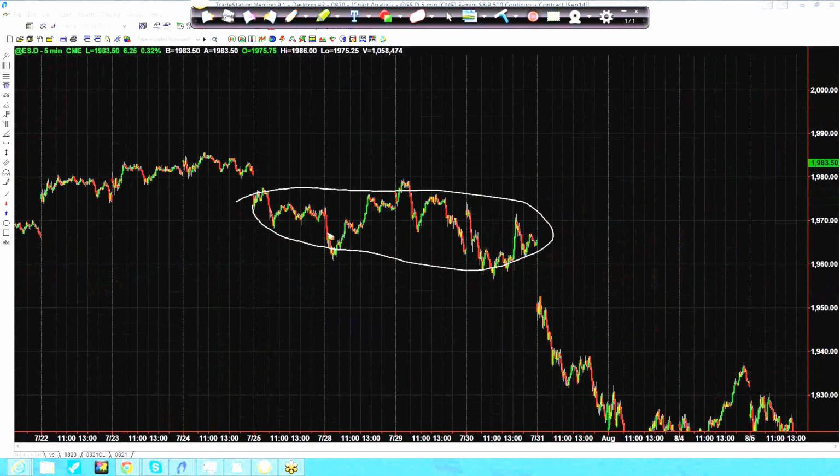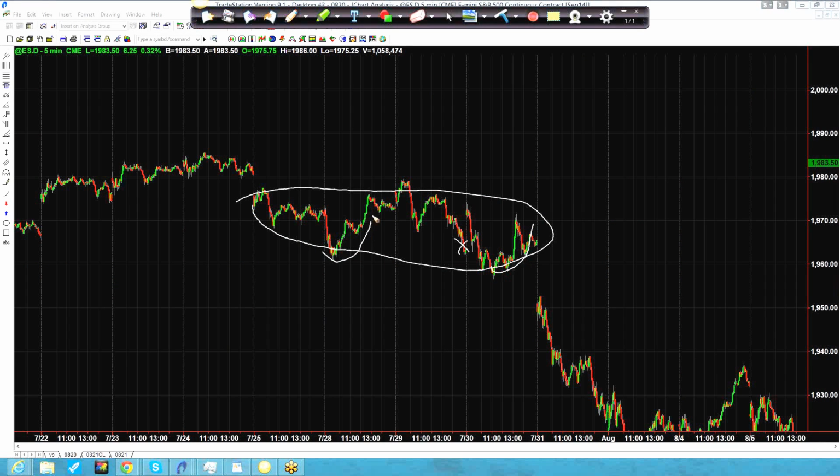Wasn't quite there yet. And still, I would argue, with the exception of one day, the upside trade for the majority of the day, outside of the first hour, was easier than the downside trade. Every one of these days had a pretty nice rebound to them. Again, with the exception of this one, which closed on the low of the day.